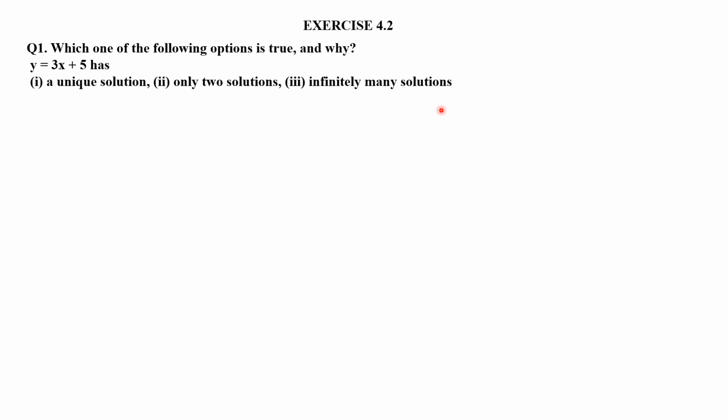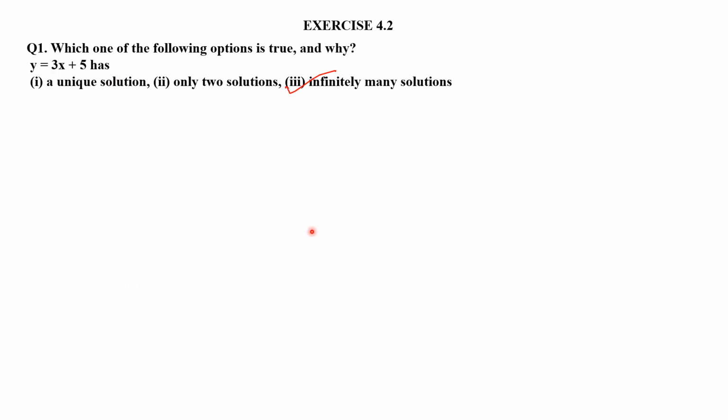So we have seen that you will get a unique solution if it is a one variable. Now here two variables are there, so you will get infinitely many solutions, isn't it? I have already explained also in the beginning. For various values of x and y, the given equation will get satisfied.